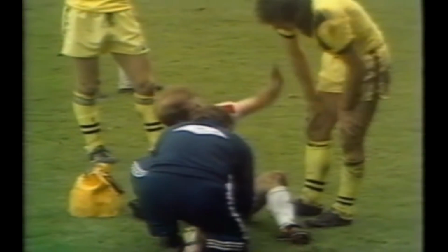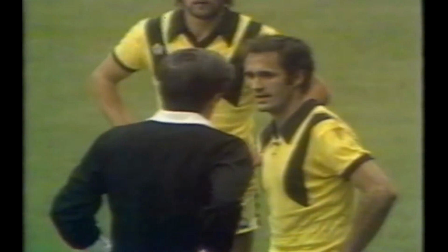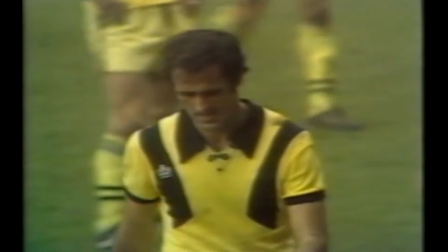That's a foul by George Graham on Kendall. The crowd baying for some more action to be taken. Their favourite player. And in fact, referee Sanson is reaching into his pocket, and it's got to be a red card that he's going to pull out. He has reached into his pocket. He's pulling Graham away. Now Graham, who was booked in the first half. So if referee Brian Martin decides that he's got to take the action, it is. George Graham sent off.